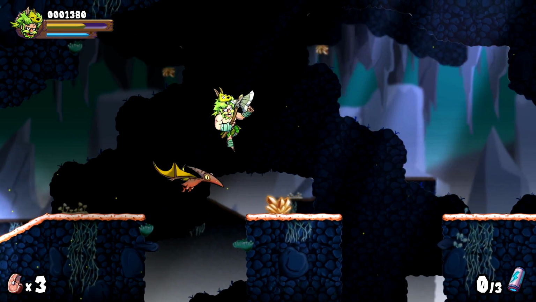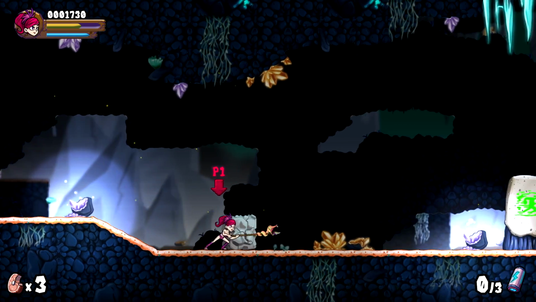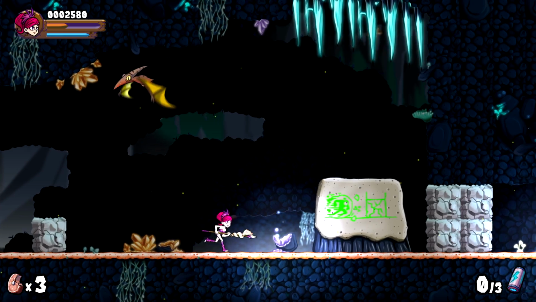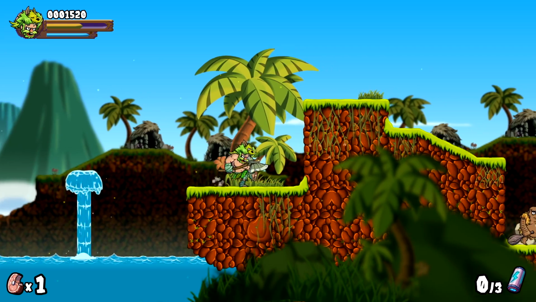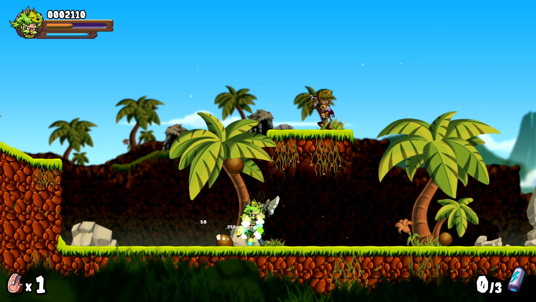The structure of each level has you go through sections marked with checkpoints that give you a certain amount of meats that act as lives. Die the same amount of times as you have meats at the checkpoint and you go back to the beginning of the stage. Your character also has a health and stamina gauge that can be refilled with the drops left after beating an enemy. However, the game doesn't really do a great job at explaining which drop does what, and so it's always kind of a secret as to which drop refills which gauge and how much.